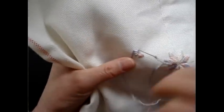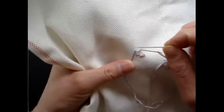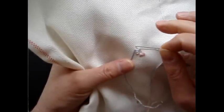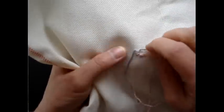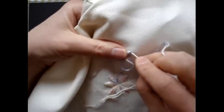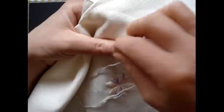So I have a couple of choices. I can come up here, the same hole, or I can come up here. And it's not that you have a couple of choices. You don't. You only have one choice. Do not come up here. You want to come up here. So in the same hole, you're going to come up, turn your work, count over four, one, two, three, four, and you're off to the races.